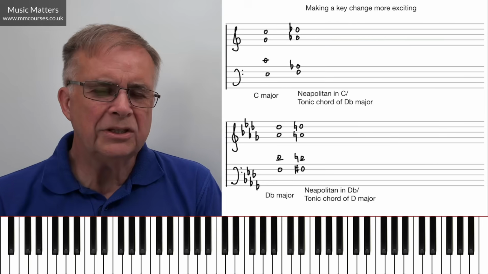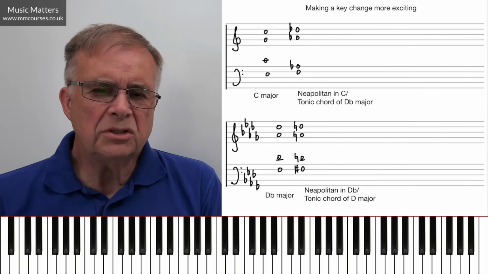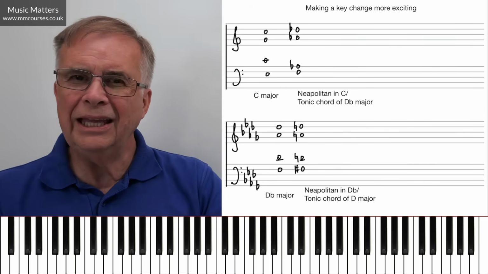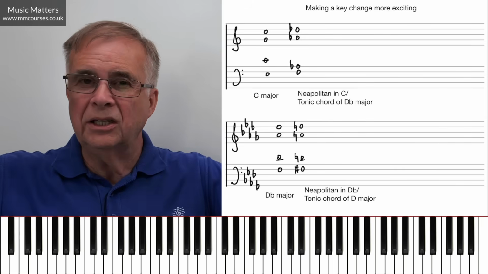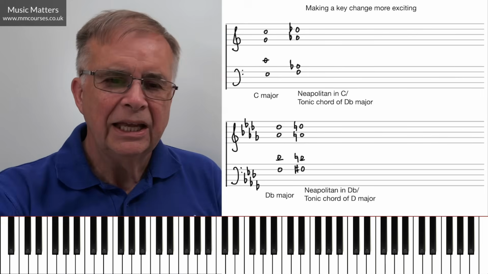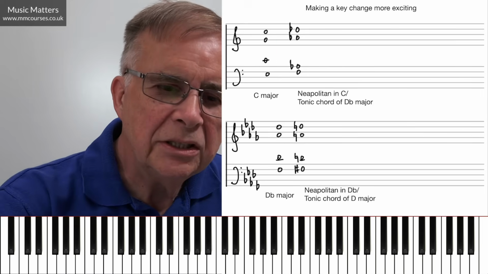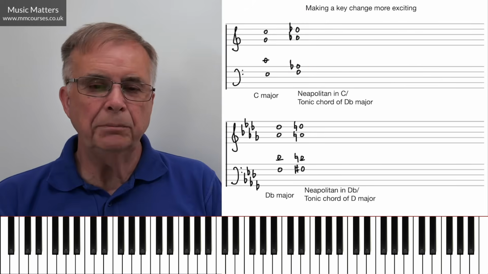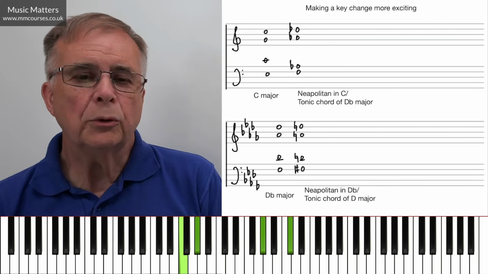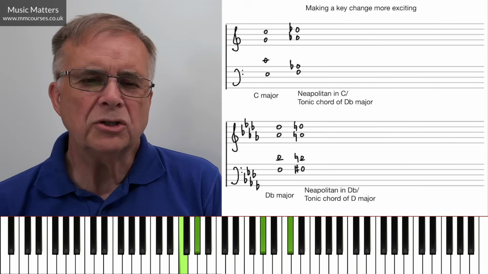But what I'm saying now is, how about we try to use this Neapolitan chord as a means of modulating to a key that's much further away than our dominant, subdominant, relative keys? Because this, which is the Neapolitan chord in the key of C major, is also a tonic chord in D flat major, isn't it?